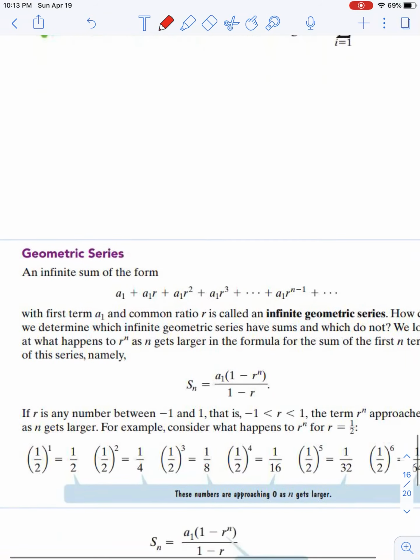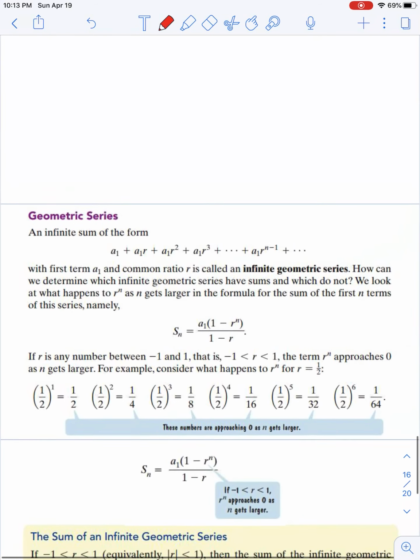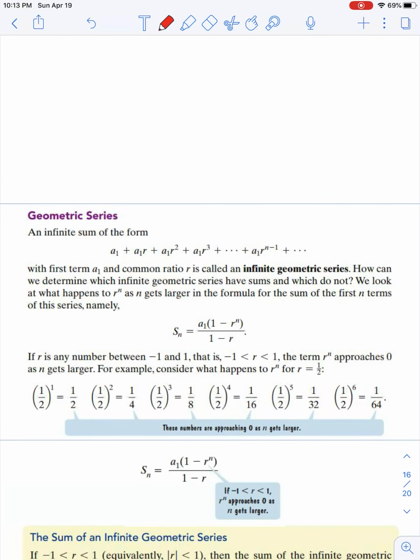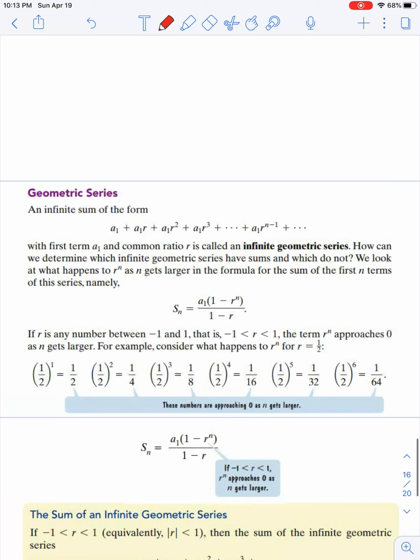Now, the basic idea is if I keep multiplying by a whole number and adding it, for example, if I had 2 times 2 to the power of 2, that number is going to go to infinity if I keep adding it. So the idea is when I have an r that's smaller, I'm going to be able to actually find these values. So let's go ahead and just talk about it for a moment.